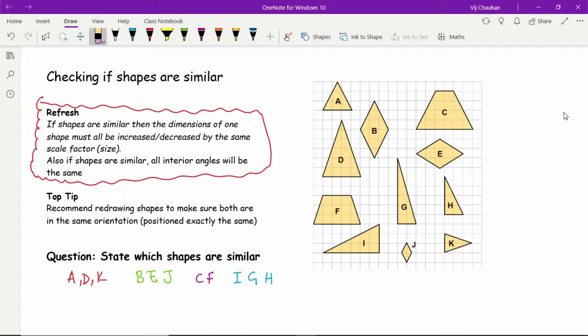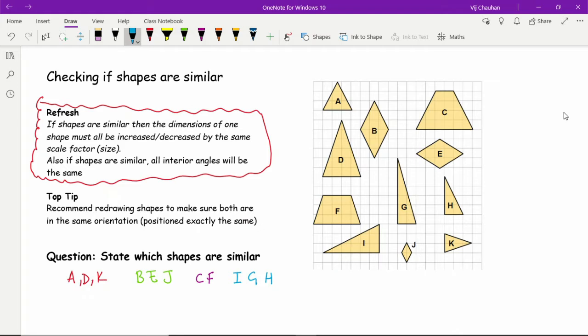So instead what we're going to do is look at the lengths and see if there's any comparison. Now, in theory, you should be looking at all dimensions of each of the shapes. So you should be measuring all the sides. If it's a triangle, you measure all 3 sides. If it's a quadrilateral, you measure all 4 sides. And if it goes beyond that, like a compound shape, then you measure them all. But for this, we're just going to look at the basics.